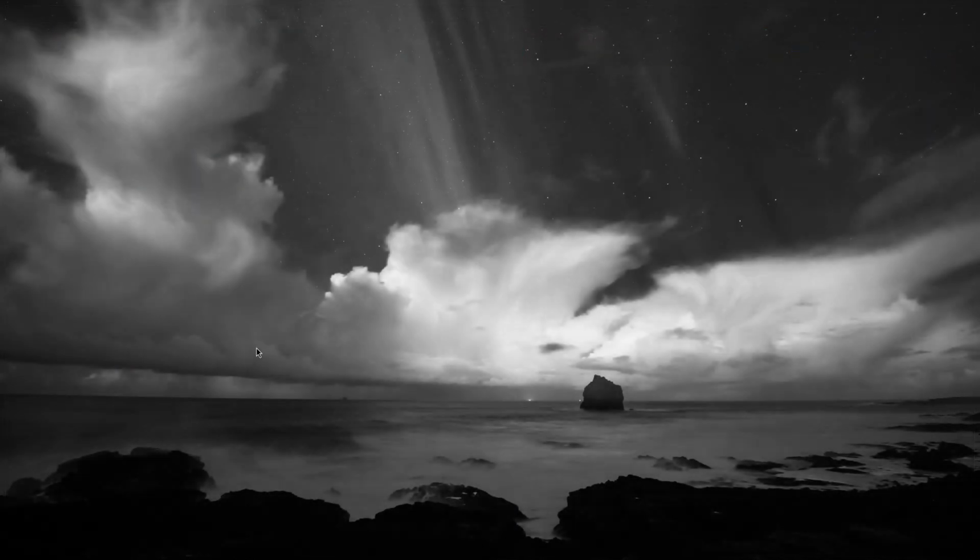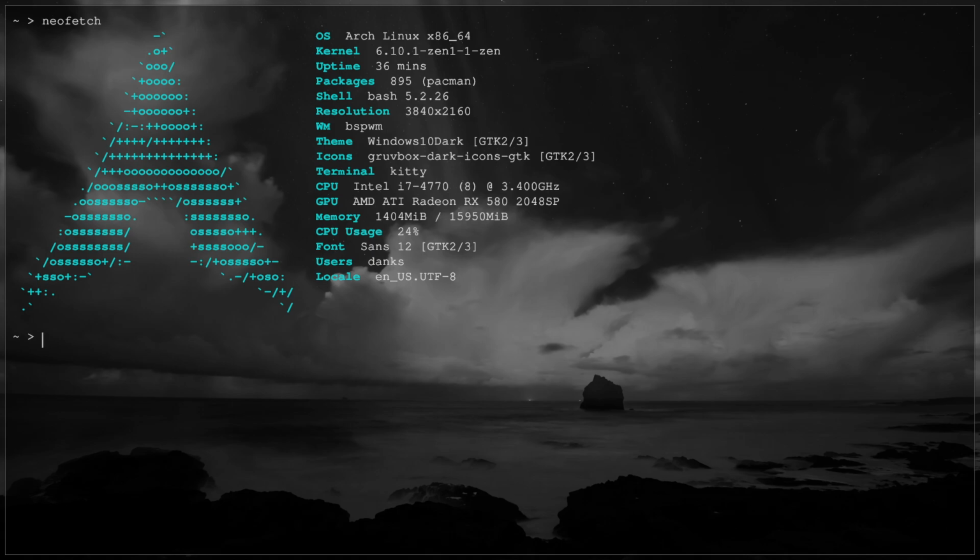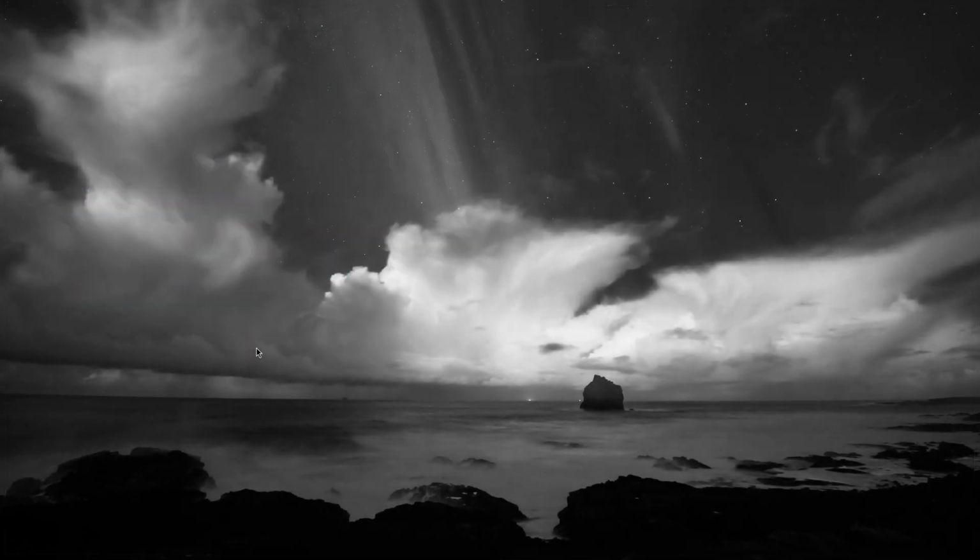Very nice, very easy. I don't have, like I said, a ton of packages installed on here. If you look, it's 895 packages, and I have literally every single thing that I normally use installed. So that's pretty good.